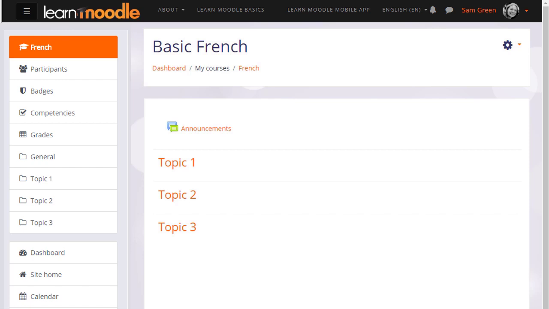administrator. In the latest version of Moodle with the latest Boost theme, you can expect to see a collapsible navigation drawer on the left and a gear menu on the right. The main content area here is where the actual teaching and learning resources will be added. In Sam's practice course, they are numbered topics, which can be renamed.